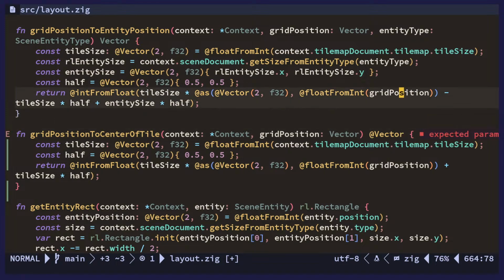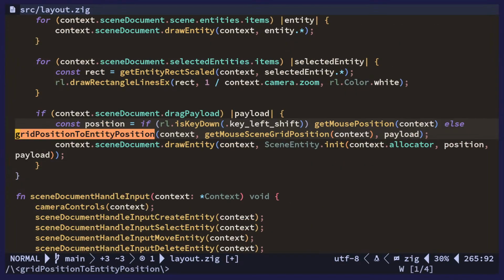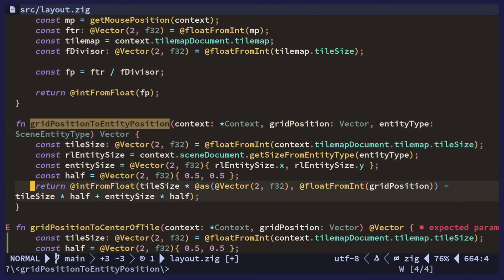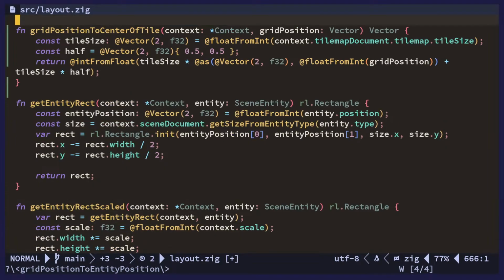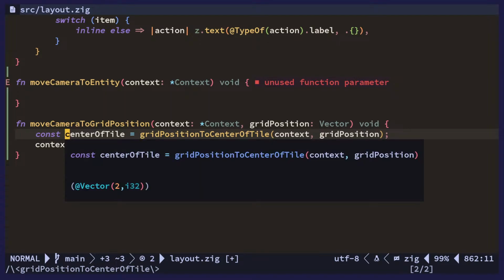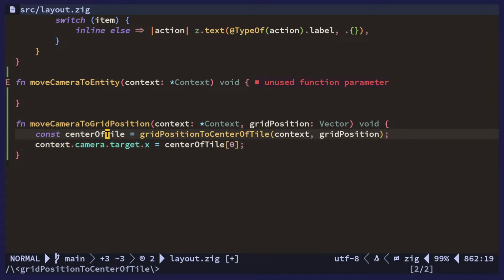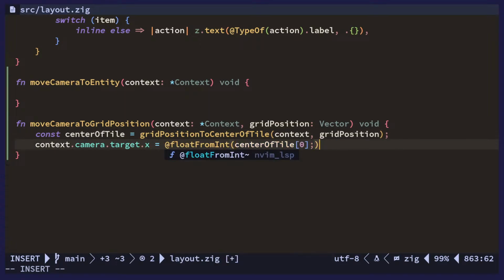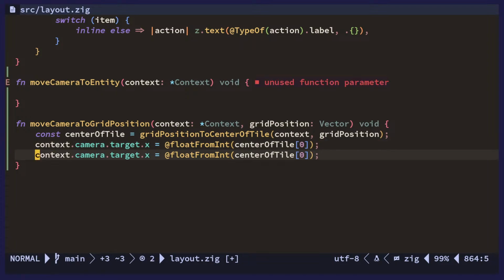I mean, this doesn't also make sense. Okay, whatever. Let's just do that. Okay, so now we have that. But we need to actually float from int here. And then we have y. Okay, and that should be it, right?